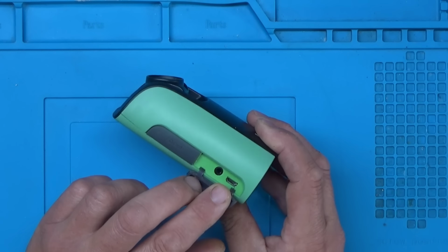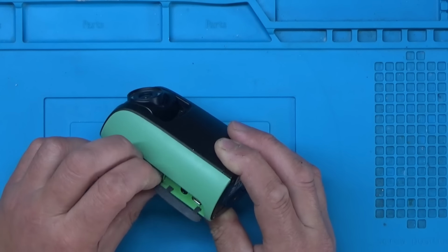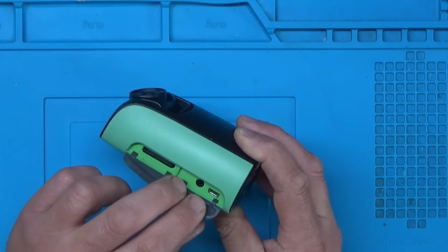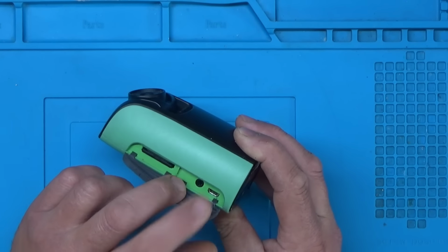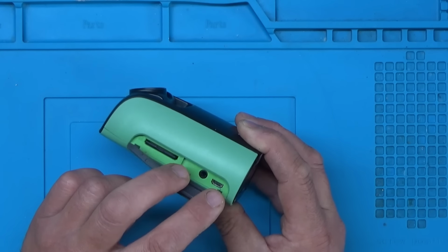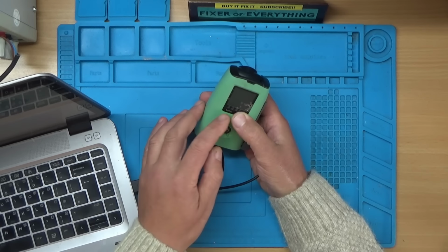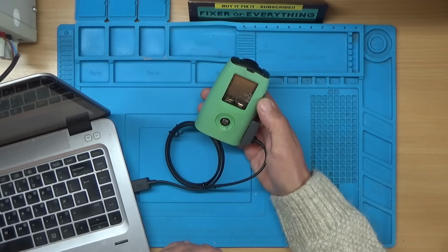You've got a USB port here, and I guess that might be some kind of video out port. There's an SD card slot. I'll try plugging it into the computer just to see if the computer picks anything up and to see if we can supply any power from the computer. So I'll just go and grab the laptop and then we'll try that. One moment please. Right, back with the laptop and a power lead. So let's see if this does anything. And that would be a no.